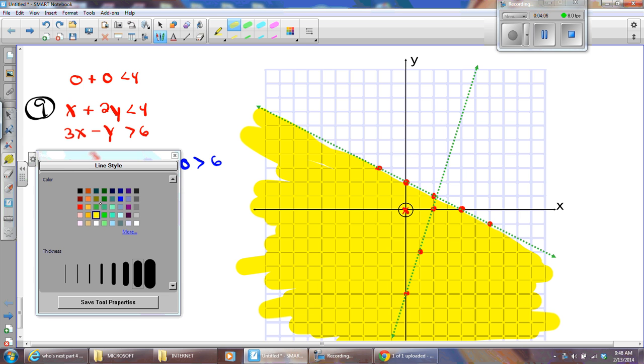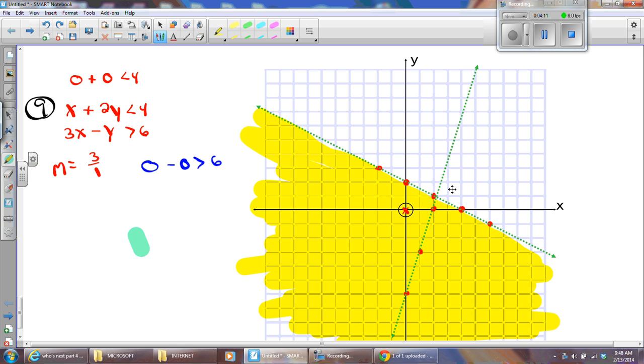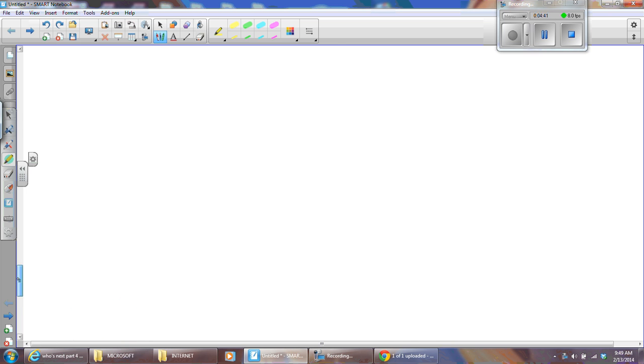So let me get a blue highlighter out here, kind of a turquoise. Yep, that's the color I want. And I'll shade the other side of the line. There we go. And you see my solution is the green region. It's a triangular region because it goes forever, right? Okay, there you go. I'm not sure why I have some green up there. Just ignore that. It's this green right here. Okay, they're solving a system of inequalities. Should be easy for you to do by now.